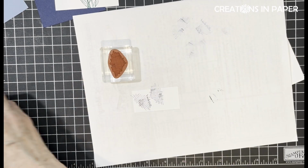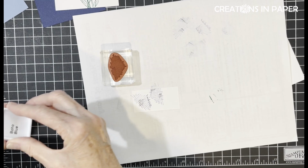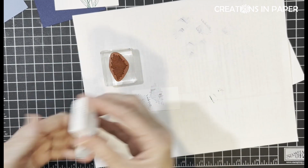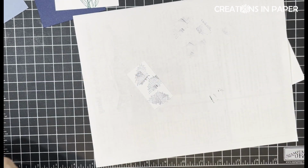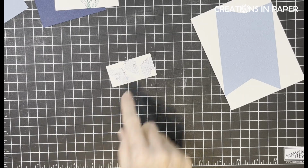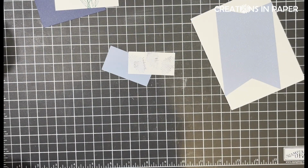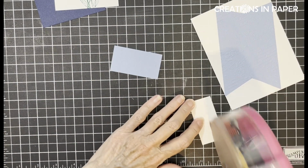I just wanted, you know, I'm certain they say a sentiment. They thought of a sentiment, but I don't use sentiments on my cards, so here's a way to do something different. And if you like sentiments, excuse me, put a sentiment on there. All right, let's get these layered together so we can get our card finished.